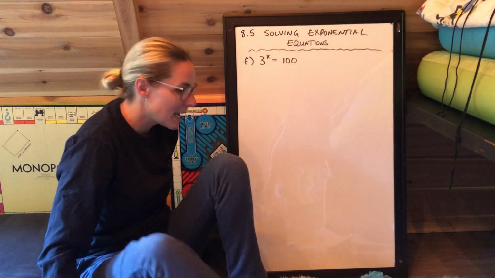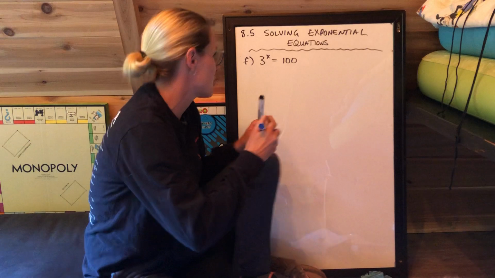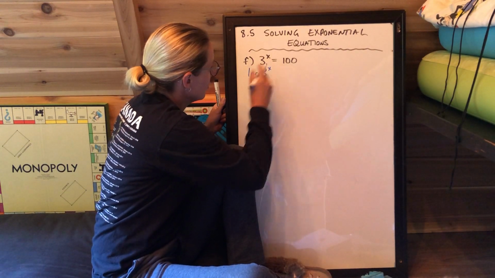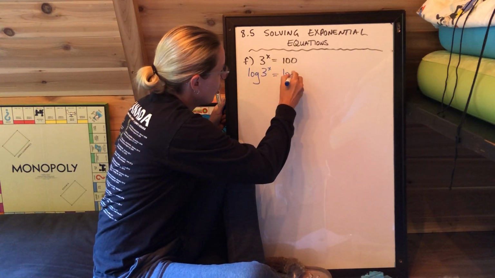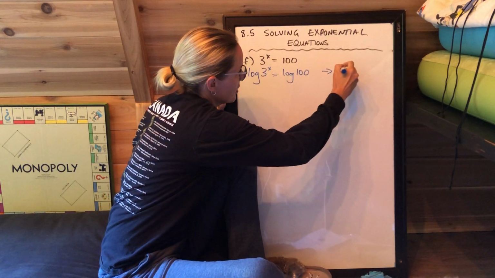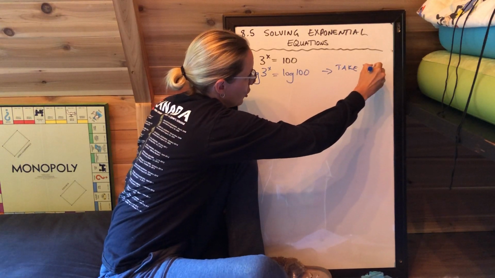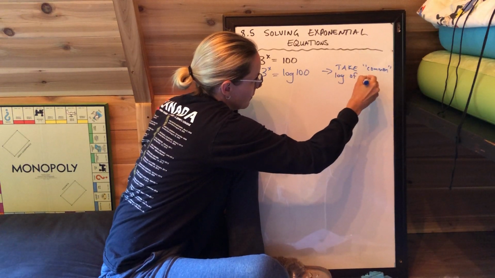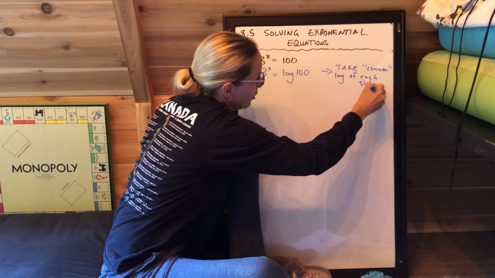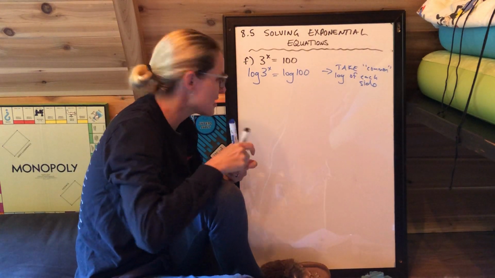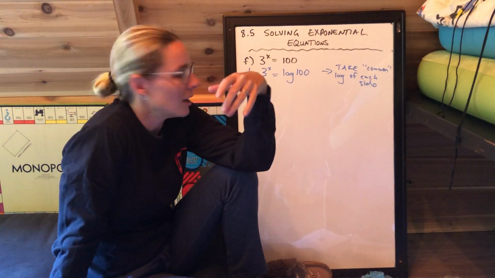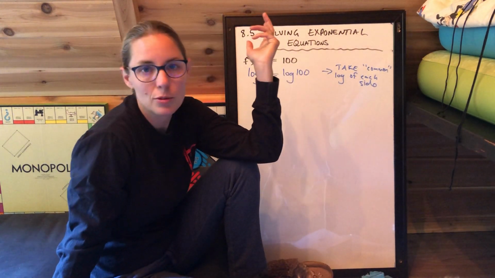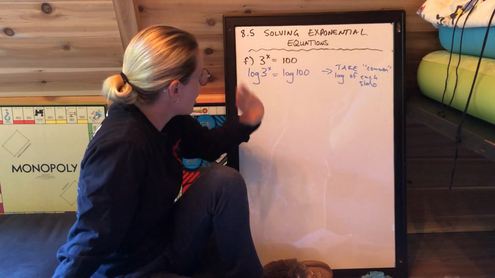So what we do here is we take the common log of each side. So what that means is I'm just going to write log in front of them. So I put a log in front of the 3 to the x. I'm going to put a log in front of 100. So this is considered take. And remember the word common log means base 10. Okay, so you take the common log of each side. That's an allowable thing. It's just like multiplying both sides of the equation by 2, or adding a 3 to both sides to solve it. So whatever you do to one side, as long as you do the other, is fine.